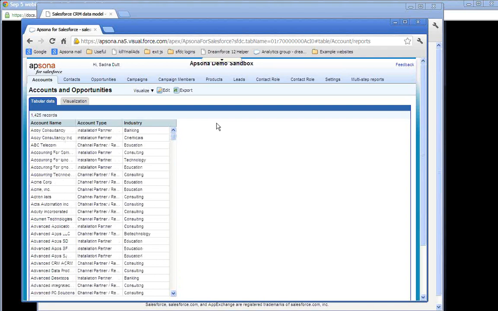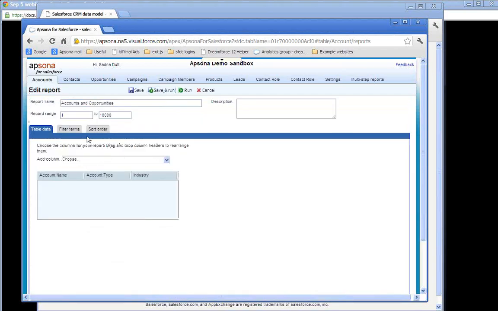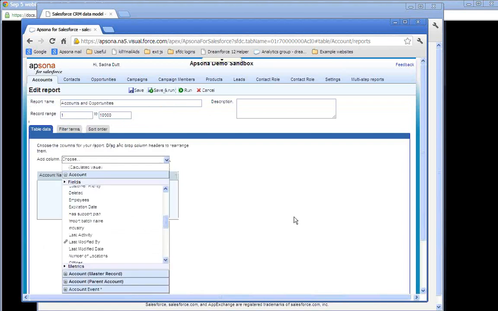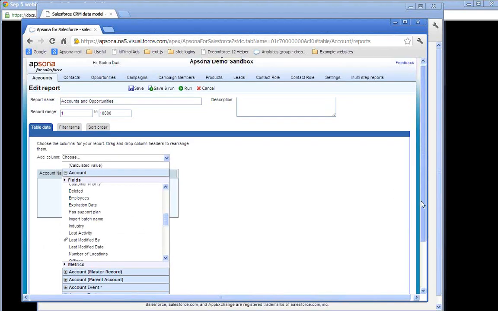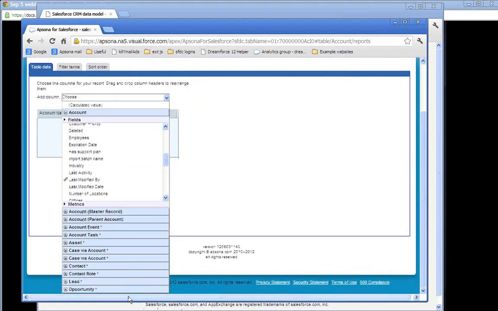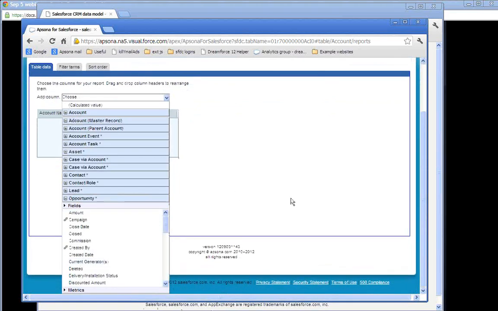Now, given that the reporting feature is typically used where you want in one report to be able to see data from multiple related objects. That's the reason why we build a report. Here's what we've got is a list of accounts. I'm going to add to this by clicking edit. I'm going back to the report editor and add to it the opportunities that I got from these accounts. So if I open up the opportunity panel, I can add a couple of different kinds of things here.